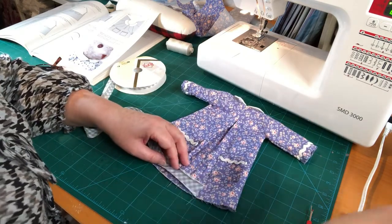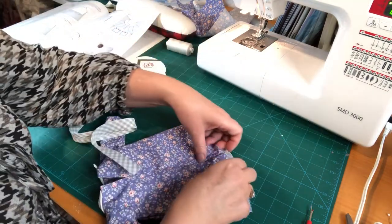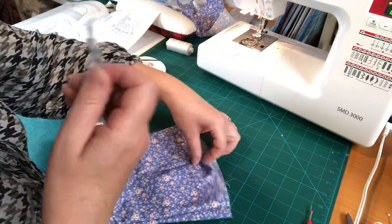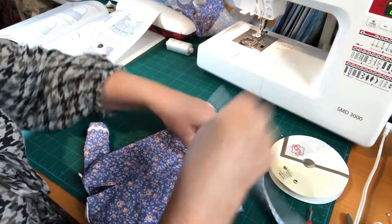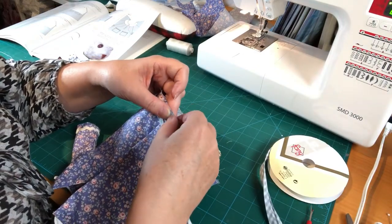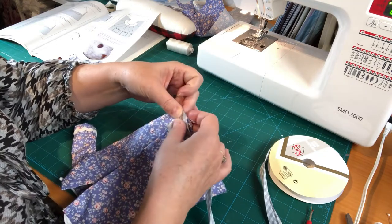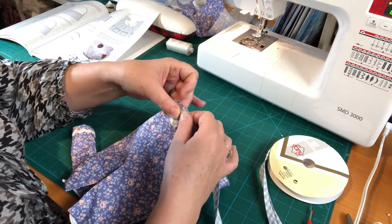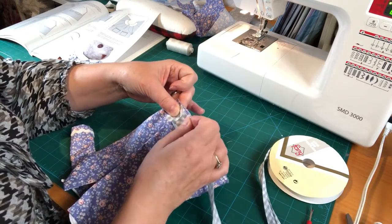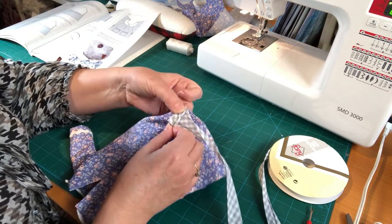So what we're going to do with this now is start and have our join at the back here. Make sure we've got the threads off. And there is a way of joining it invisibly, but for the purposes of this tutorial today, we're just going to fold it on the flat. So we're just going to fold in a small amount, and then match in the edge of the dress. Just going to put a pin in at right angles.